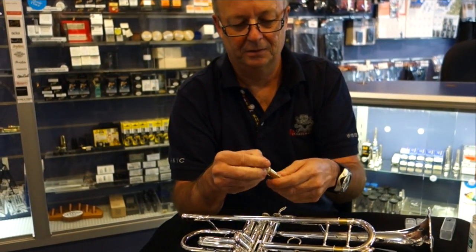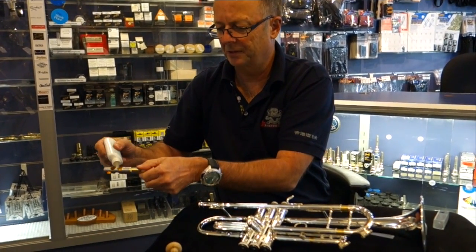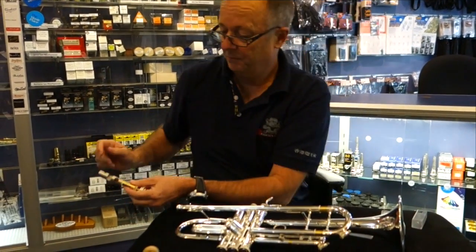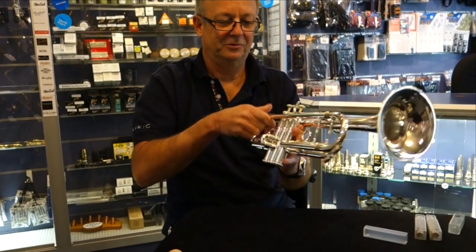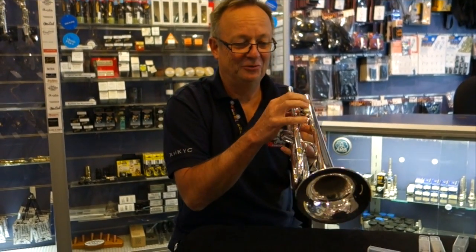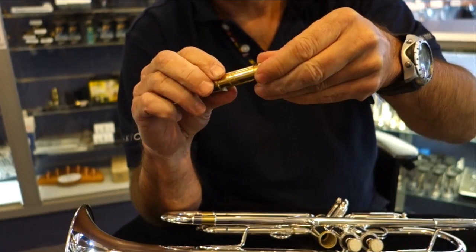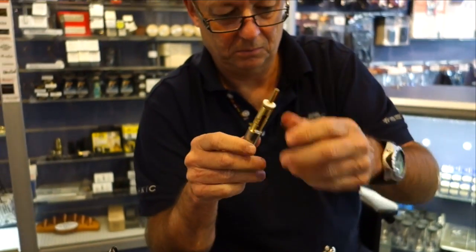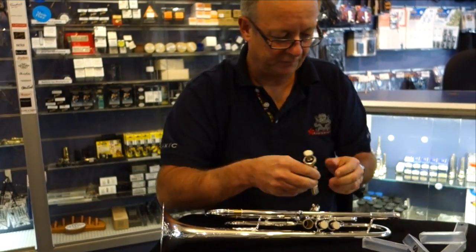Check that this is going to move up and down nice and freely — which it does. A bit of oil won't go astray; we use Hetman only on our valves, because this is light piston number one, which is for nice new tight well-made pistons. And here comes the test — it goes in, clicks. Oh my goodness, this is something. This really is a bit of history being created in Australia. In goes the spring — threads absolutely perfect, so there's not going to be any movement, wear, or rattling.